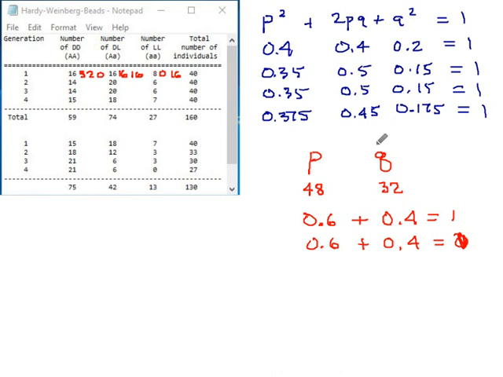In real life, this doesn't necessarily have to happen because people live different amounts of time. They produce different numbers of sperm cells and eggs. Some people die younger. Some people have more kids, and so you see more of their alleles in the next generation. But in this example where everybody reproduces exactly once, the allele pool is going to stay exactly the same over time, and you're just going to get 0.6, 0.4, 0.6, 0.4, 0.6, 0.4. So that one's a smidge unrealistic, but at least we can see that our Hardy-Weinberg relationship still holds up. The P and the Q add up to 1. They have to.